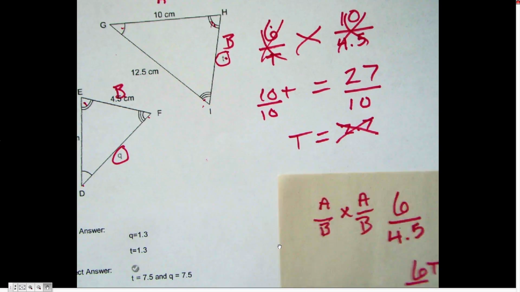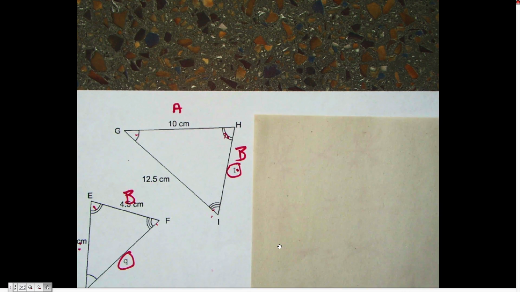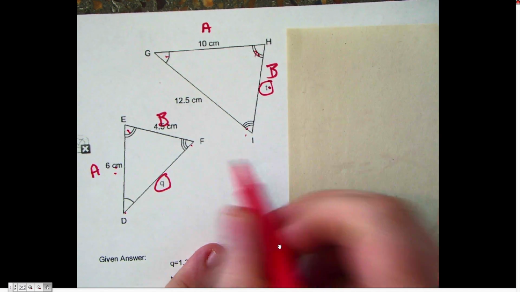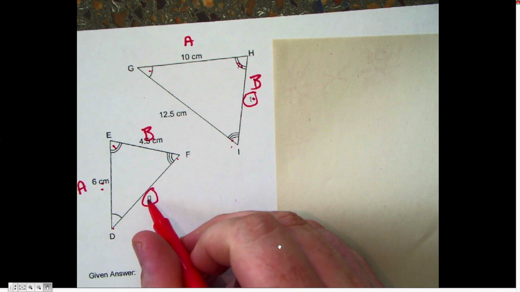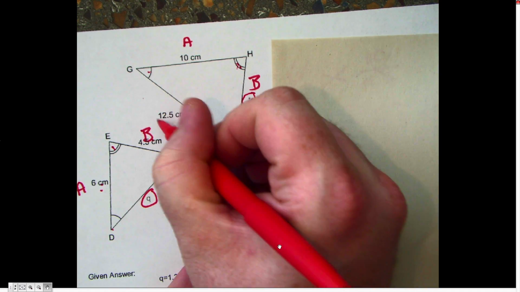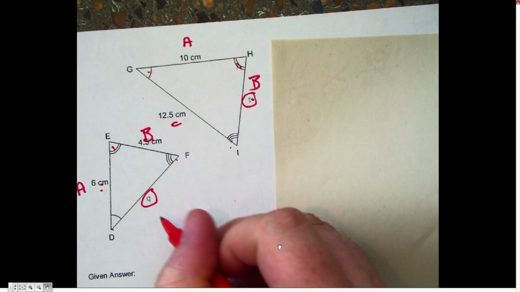Now with that in mind, I'm going to help you set up the other one, but I'm not going to solve this one. I want you to solve it on your own. Okay. We're trying to find Q. So that's 1 to 3, 1 to 3. So that's the same thing as here. So that's C and that's C.